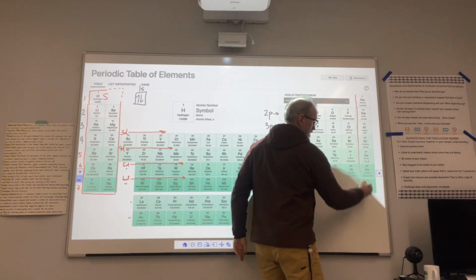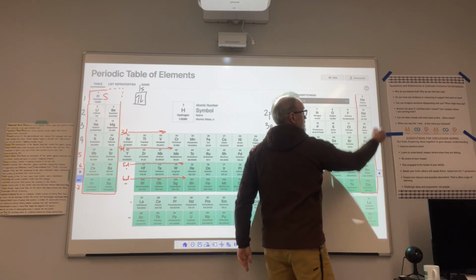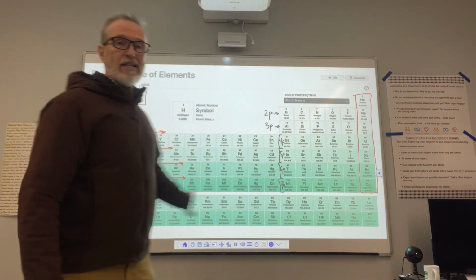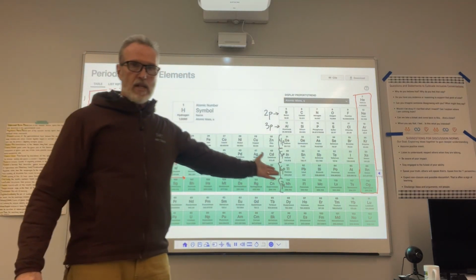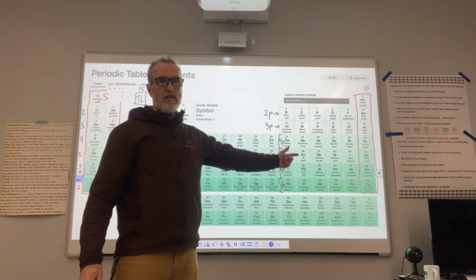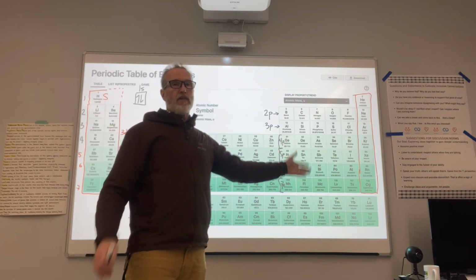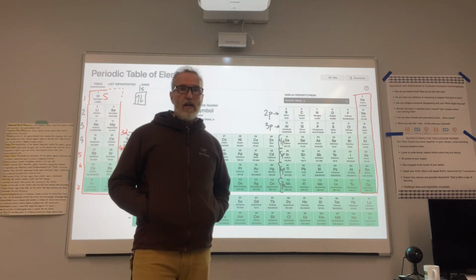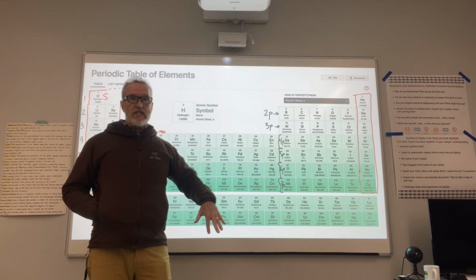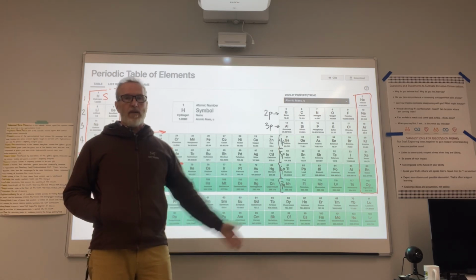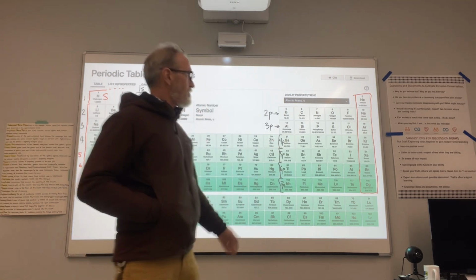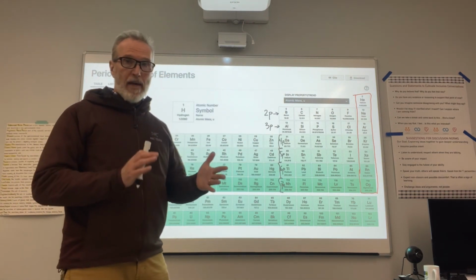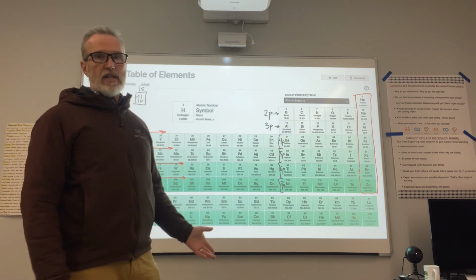So here are the noble gases. Notice that we are always completing an outermost main energy level when we get to the noble gases. The outermost main energy level is filled. That's that noble gas configuration that we have already discussed is the lowest possible energy state. That's what the atoms want. They want that noble gas configuration, because then they have a filled outermost main energy level. There's no more space for additional electrons, and it's a very stable state.